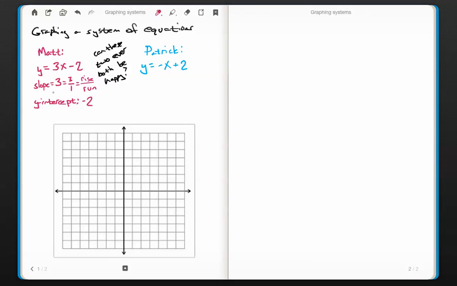So the way we can draw a picture, we learned some faster ways to do this rather than making a table of values. So I'm going to skip right to the faster way. I'm first going to draw the y-intercept, which I know is down here at -2. So this is the y-axis. I better draw that in black so we don't think it's Matt's axis. This is the y-axis and this is the x-axis. And so now we can draw a picture of all Matt's points. We know his y-intercept, where it crosses the y-axis, happens at -2. So it happens there.